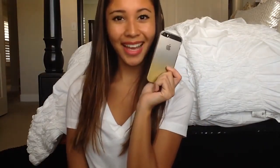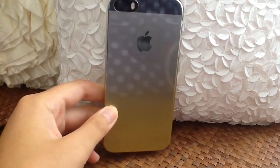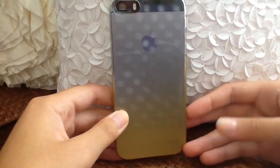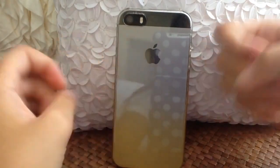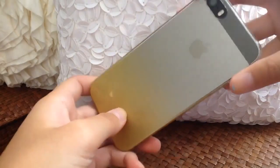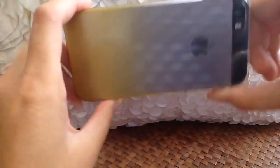This is going to be a what's on my iPhone 5s video on my new one. I have the black iPhone 5s in space gray. I used to have the gold and white 5s but decided to go with the black one because it was different. I just have this clear ombre case — gold to clear — and I got it at Target.